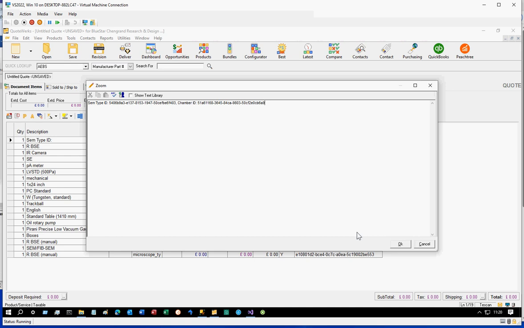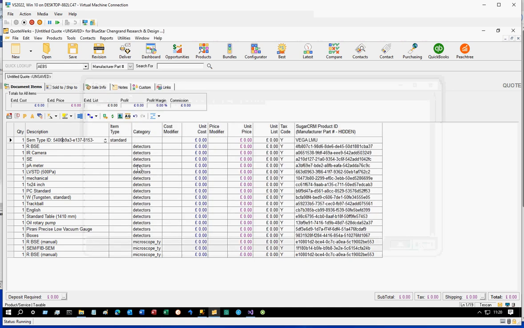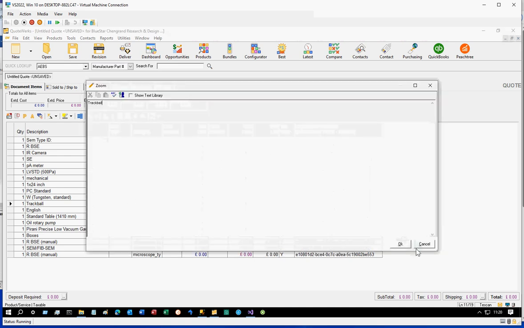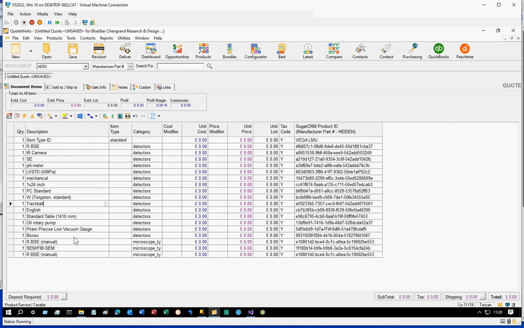But yeah, we've got our top line piece of equipment, details of that here, and then all our underlying products that go with it, categories. This crazy number here will be hidden. This is just the database ID which the utility will use later in the process.